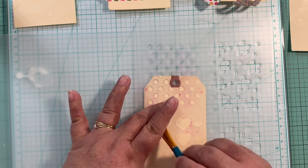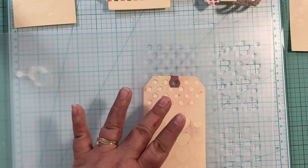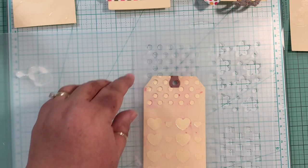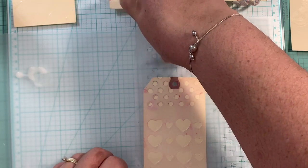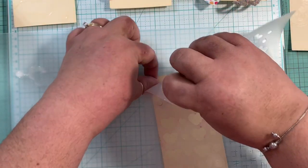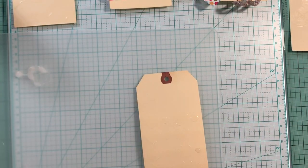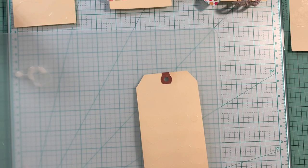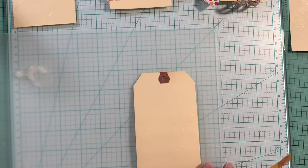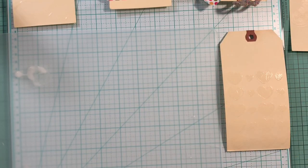So what I'm going to do is remove the stencil and let it dry, and see the outcome after I pass it through the Minc, how that will be looking like. So there it is. I have a little bubble here. Yeah, it did pop, so that will be fine. We're gonna let all this dry, and when that is dry, we're gonna run it through the Minc machine.